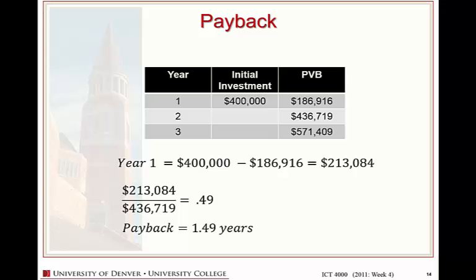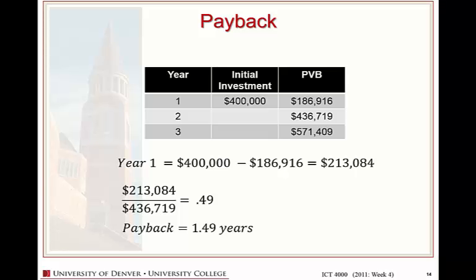And that's significantly different than the 1 year that we came up with the formula that we used before, which assumes a constant and consistent present value of the benefit year over year. So that's usually not the case. Generally what we did is we see, based on the cumulative present value of the benefit, when about does that initial investment get recovered, and then whatever that residual amount is, divide that by the present value of the benefit in that last year where you know that ultimately it's going to get covered, and come up with the overall payback period.